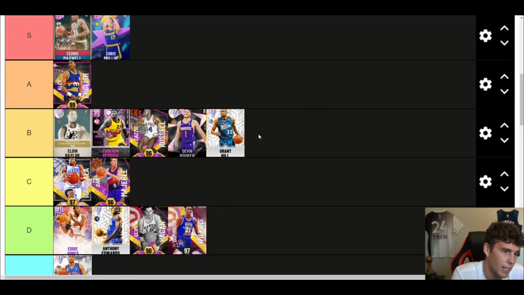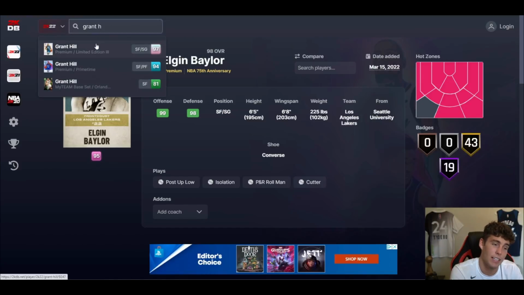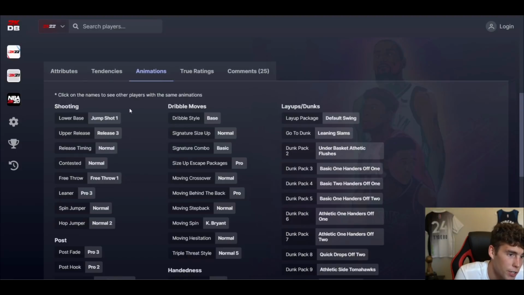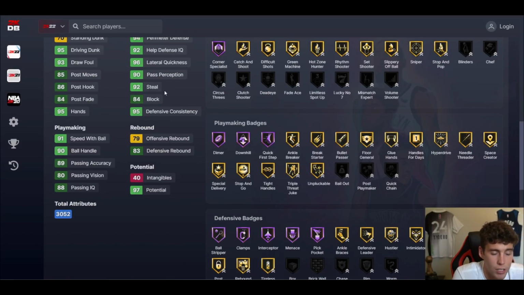Another guy I'm pretty high on is Grant Hill. I'm sad because Grant Hill's time never lasted. Didn't last very long. But this card is elite. And if anybody wants to argue that Grant Hill is not elite in my team, please, I'm right here. Problem is, jump shot 1 is on normal timing.